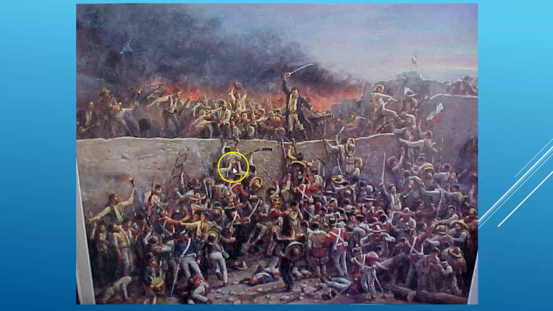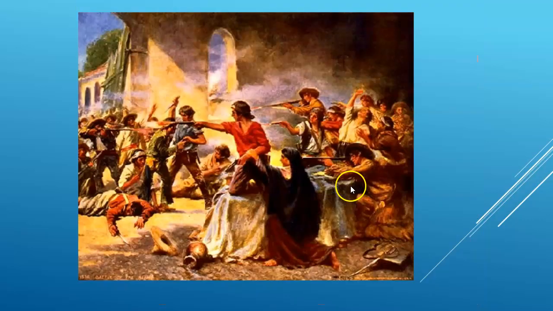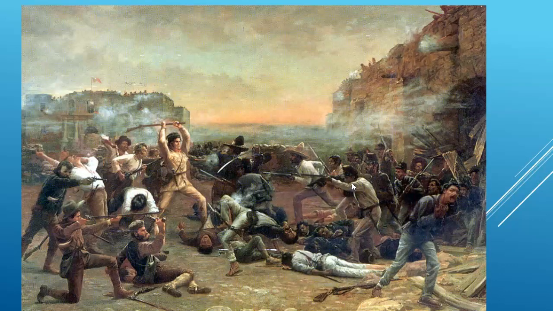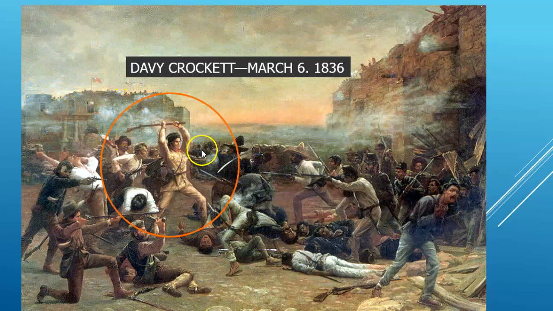These were Mexican soldiers with ladders because they have to breach the defenses. And so this is what you would have perhaps seen if you were there at the Alamo. This is a very iconic picture. I believe it's in your book. In the background, you can sort of see the church. And this would be Davy Crockett on March 6th.